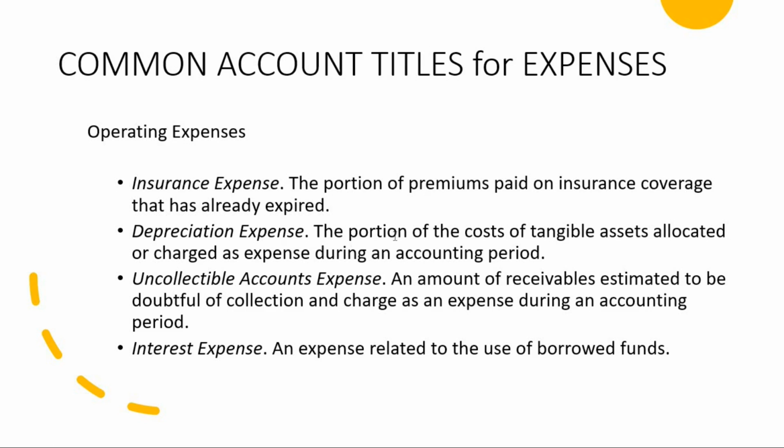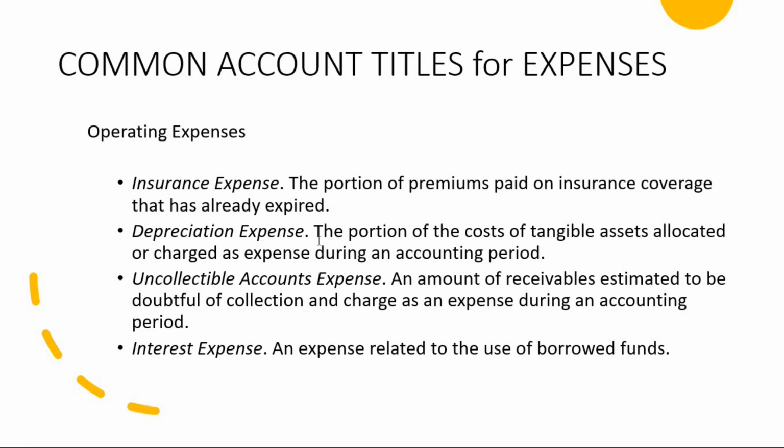Next is your depreciation expense. So, this is the portion of the cost of tangible assets allocated or charged as expense during the accounting period. So, the portion of the tangible asset or PPE that you are charging to expense every year. It is allocated or charged as expense every accounting period, depending on the method the entity uses or used in computing depreciation. So, just take note, class, that depreciation expense is related to PPE.